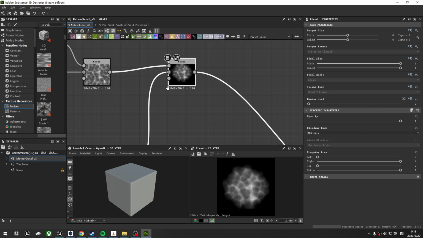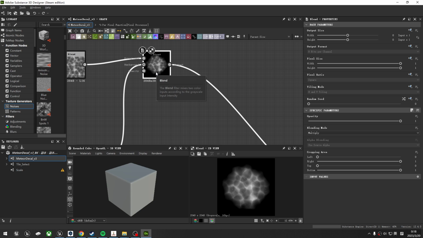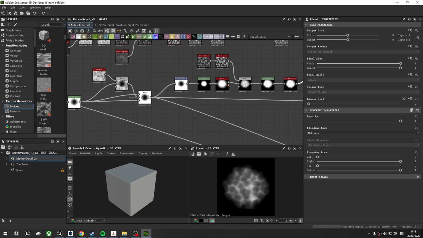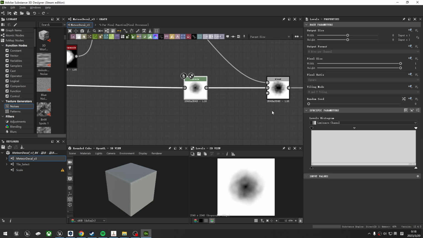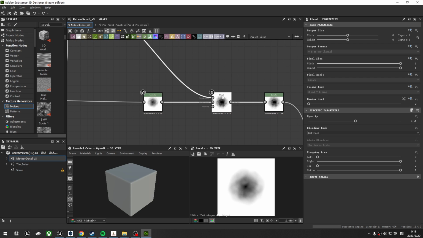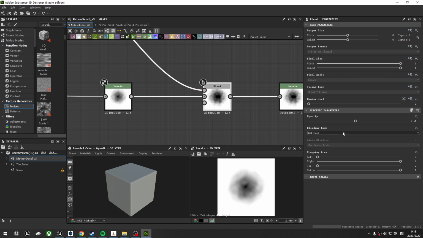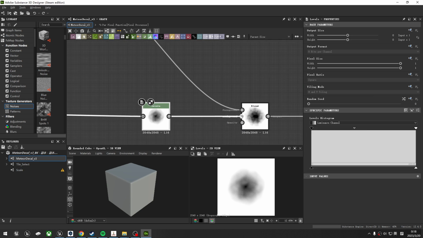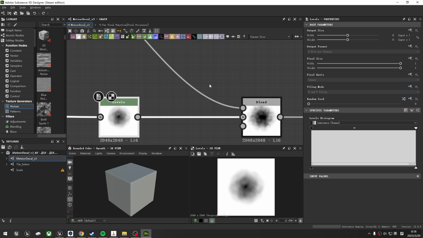Here we've got a mask, but what we need is a height map. So I just take this node and level, and in this blend node, I just set the blend mode to subtract, to use the background to subtract the foreground.